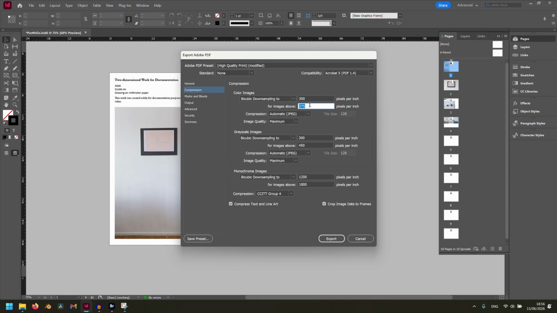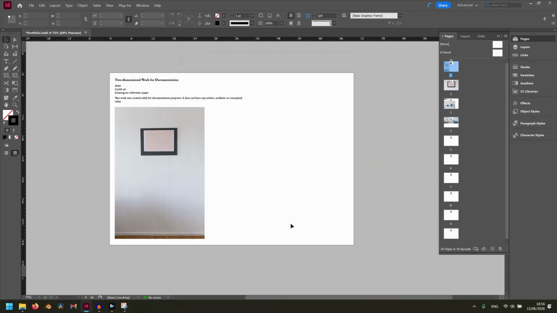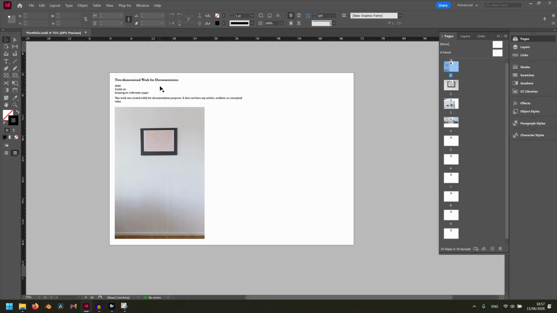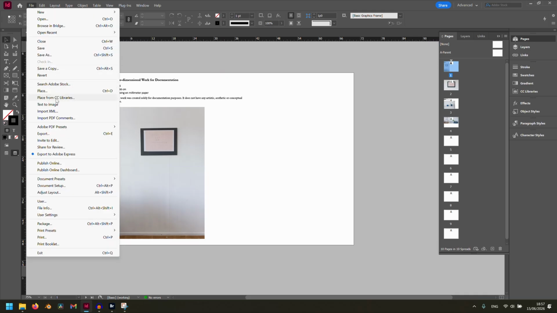For images above 350. Export. And now you see that the portfolio now is at 1.63 megabytes, while the compressed portfolio was reduced in its size. So this is very useful when you send an application where they require you to stay below a certain file size.